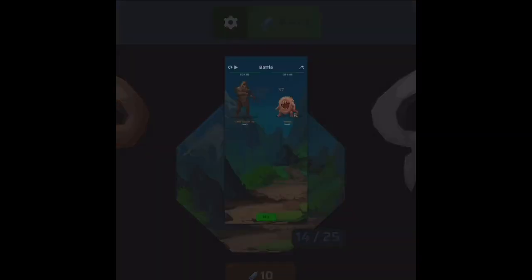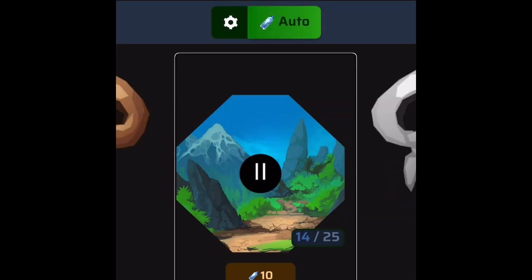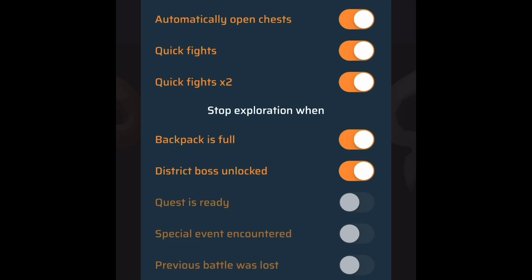Give me 1 second. We need to make some adjustments to our explore menu. District 2, progress 14. Let's go to settings. Yeah, we need auto explore. Some nice little adjustments here. Automatically open chests, yes. Quick fights, on. Quick fights are fine. Quick fights X2, yes. That's fine. Stop exploration when?